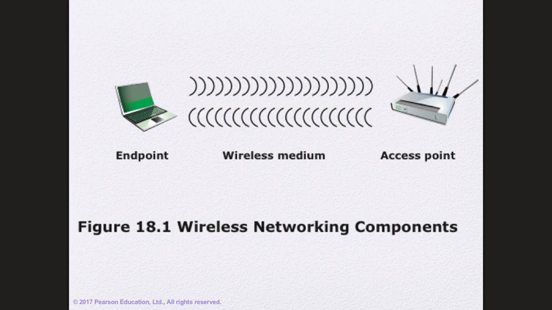A wireless network in general, and particularly an infrastructured one, whether it's Wi-Fi or cell phones, typically has those 3 components. There is an access point, or a base station in the case of the cellular system. There is a wireless medium that links the base station or the access point to the client. The wireless medium is the space between them.